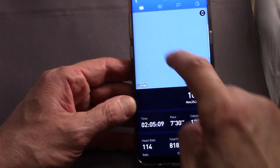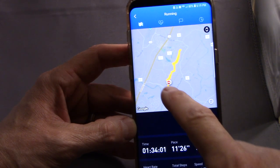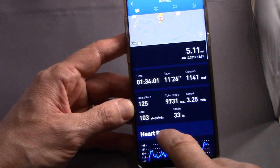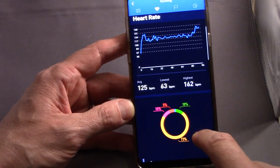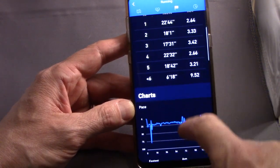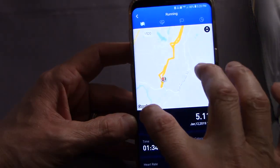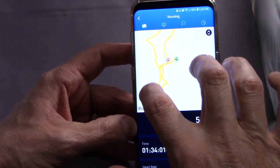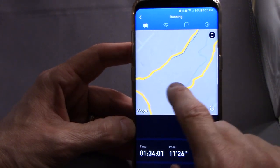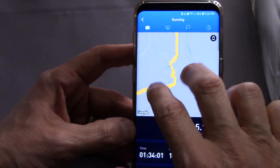When you go back into the app, you can take a look at your GPS tracks. This was a hike I did a few days ago, and it will show you the exact route you took. It will give you statistics — how long it took, your pace, your heart rate, speed, total steps, stride, and a number of other statistics like your heart rate zones and how long you spent in each zone. It also gives you a pace chart. What I really like about the GPS tracks here is you can zoom in and get a very detailed look of where you went, what's around, and get a bird's-eye view or zoom into the fine details of the exact tracks you took.